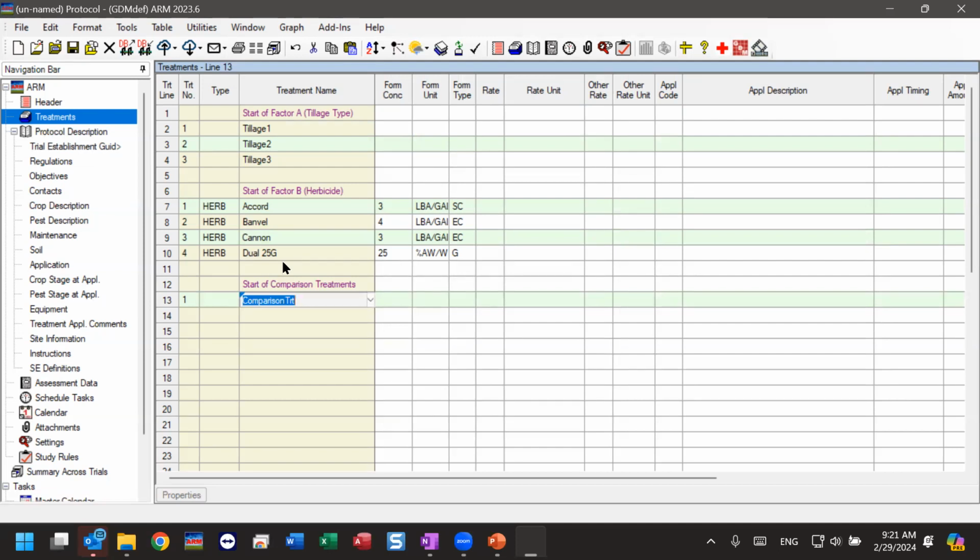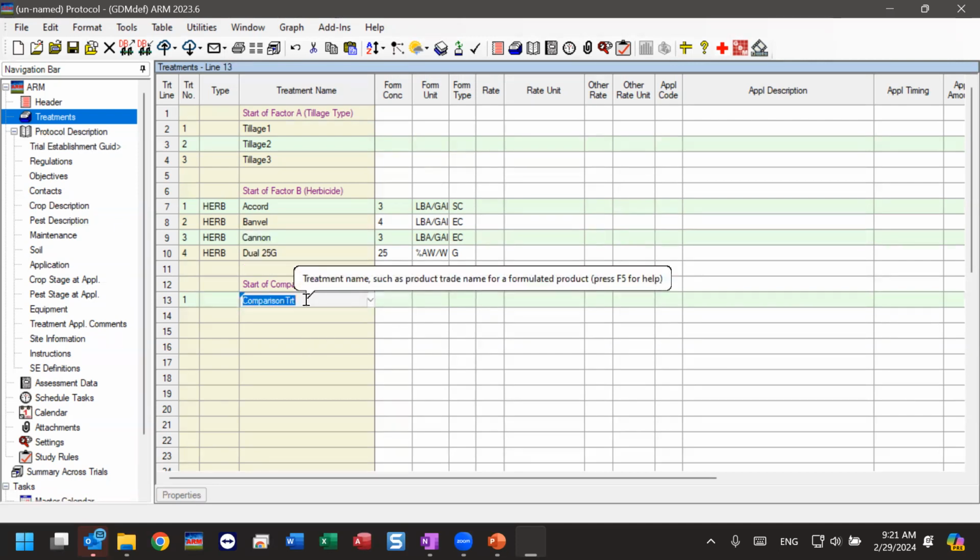So maybe it's a local standard. These are all the products we care about, and it'd be nice to mathematically compare to what the standard is. Once we decide through this factorial combination, we kind of get a winner, if you will, of what's the best one. It'd be handy to compare that to this standard product.